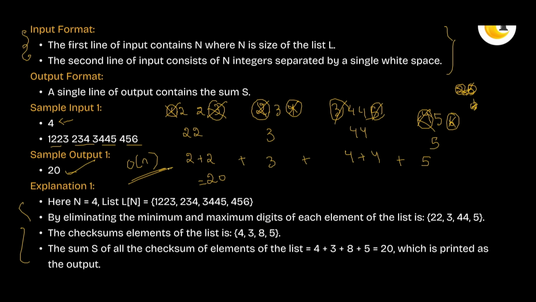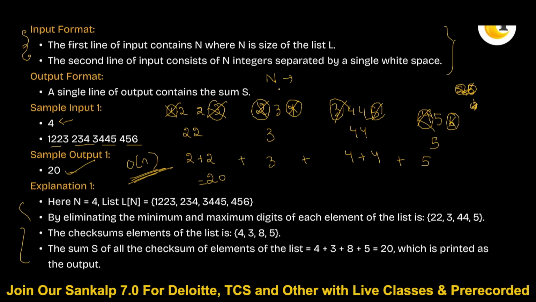So here your time complexity will be a little different. I will not call this big O of n, but what will I call this? Now how many numbers do you have? You have n integers, right? This is the number of elements in the list, and how many digits do you have? The maximum number of digits in one number can be d. So what will be your time complexity? Instead of big O of n, we'll say the time complexity will be n times d.